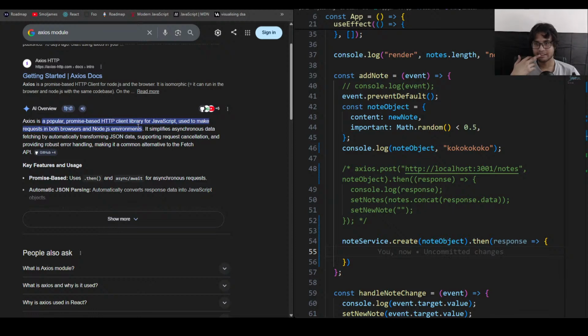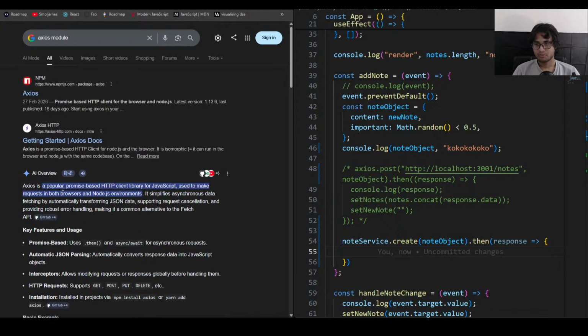HTTP client library for JavaScript used to make requests in both browser and node environments. It simplifies asynchronous data fetching by automatically transforming JSON data, supporting request cancellation, and providing robust promise support.